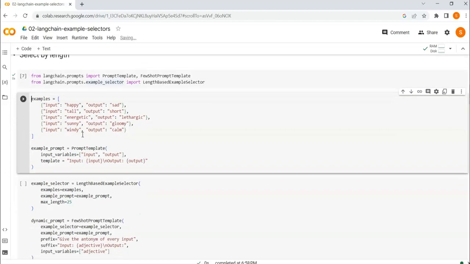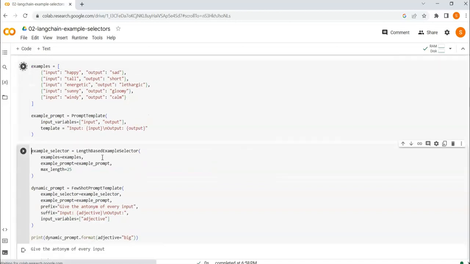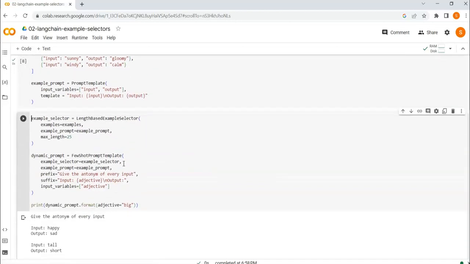Over here, again, we have a list of examples. We initialize the example prompt, which formats the examples from this list of dictionaries into a string format. Finally, we instantiate the length-based example selector class, which takes in examples, the example prompt, and the maximum length of the formatted examples.